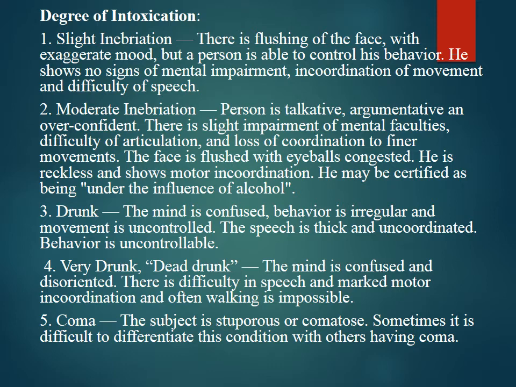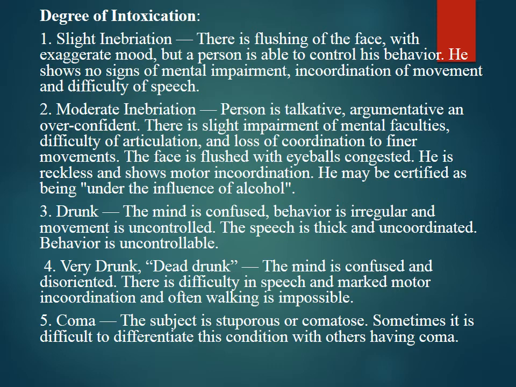Okay? Next degree is moderate inebriation. Person is talkative, argumentative, an overconfident person. There is slight impairment of mental faculties, difficulty of articulation, and loss of coordination to finer movement. The face is flushed with eyeballs congested. He is reckless and shows motor incoordination. He may be certified as being under the influence of alcohol.